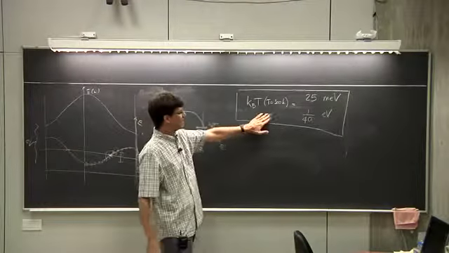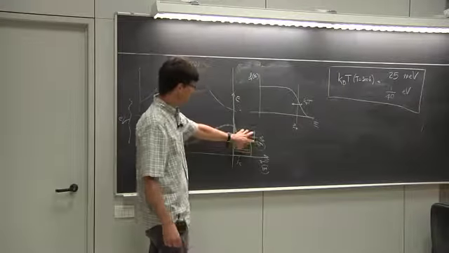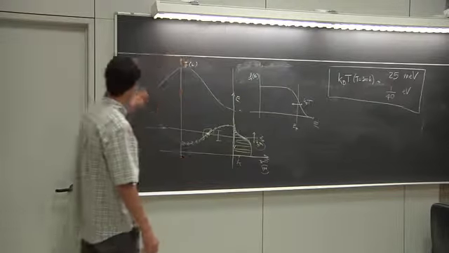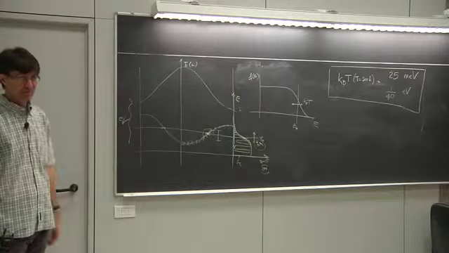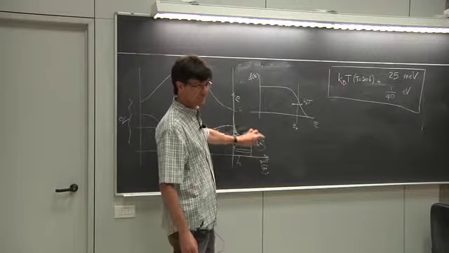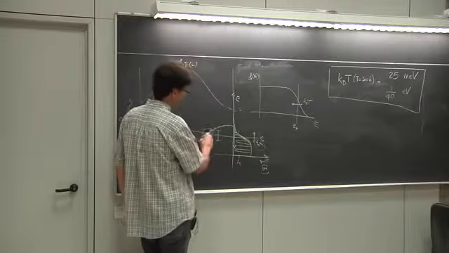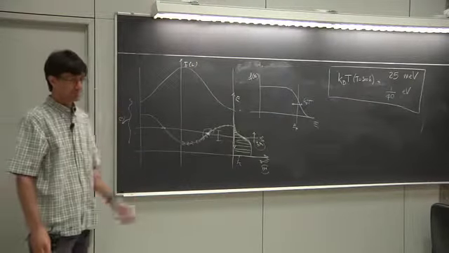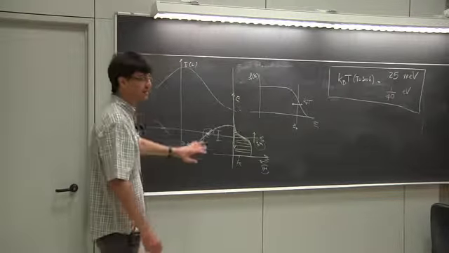Now, what is the consequence of this, at room temperature at least? This width is 25 milli-electron volts. The typical band structure has a width of the order of electron volts. This width here is very small. So the range of energy in which the occupation number goes from 2 to 0, crossing the Fermi energy, is very narrow. It's almost a step function, as far as the band structure is concerned.